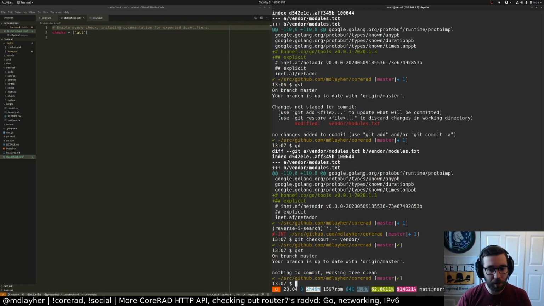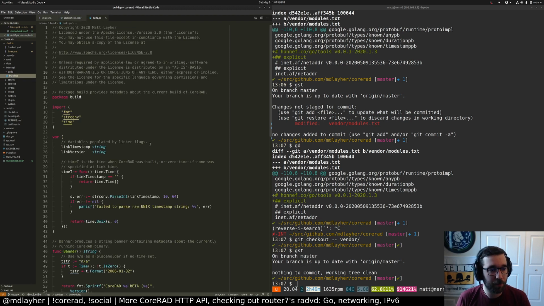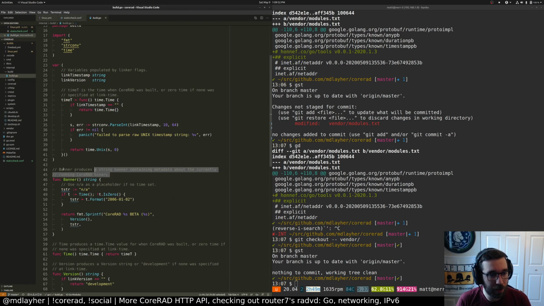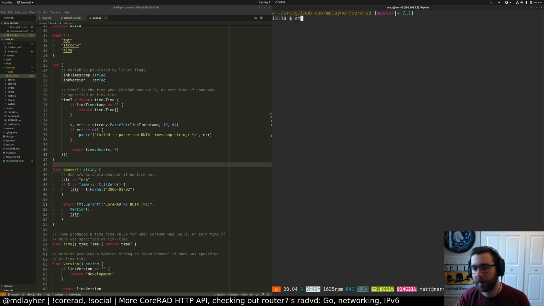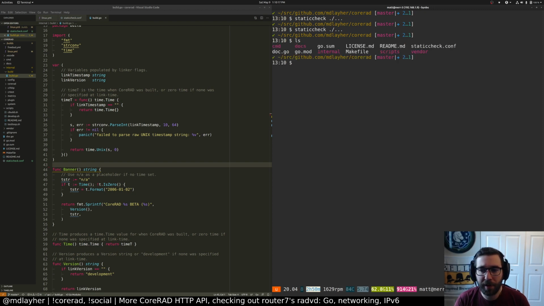Okay. So now if I go ahead and break something in my tree somewhere, so let's go to internal build, and we're going to wipe out, how about banner for now? So I'm getting an error here, exported function banner. Oh, this is probably staticcheck within my editor, isn't it? Because I've got that enabled within VS Code, but I suspect if I run this over here as well... is that too low? Okay, one sec. So I think this is the first time I've run this with the... Okay, it didn't pick that up. Do I have the file named right? staticcheck.conf?